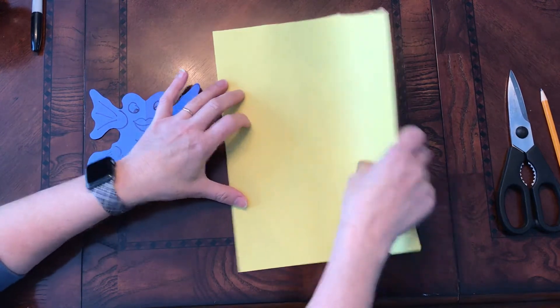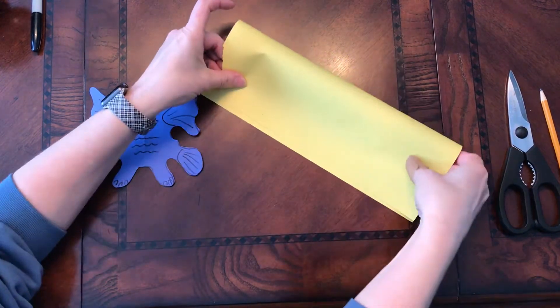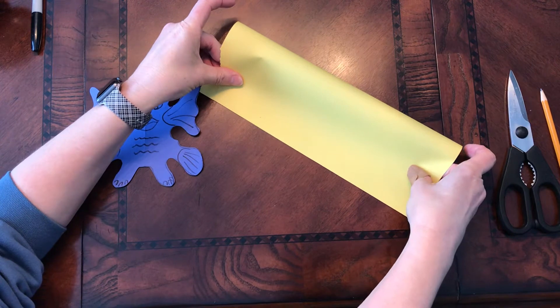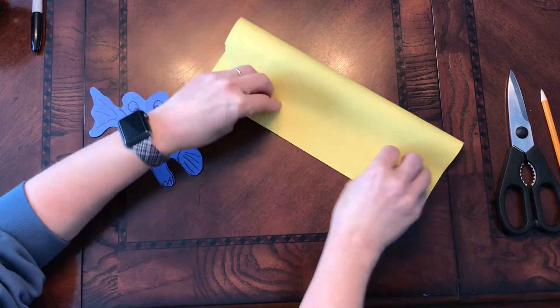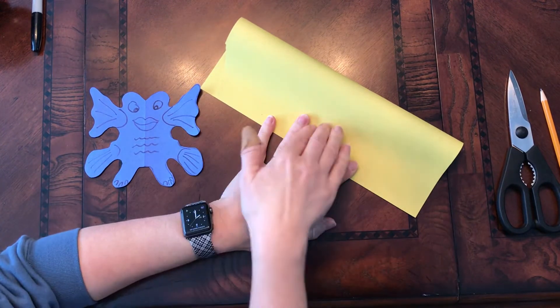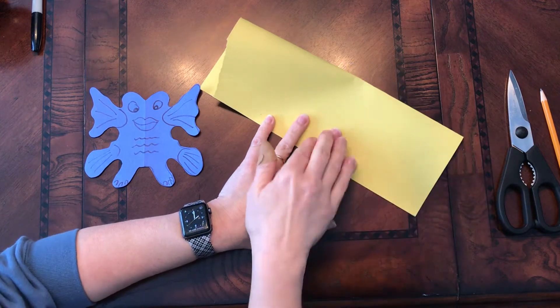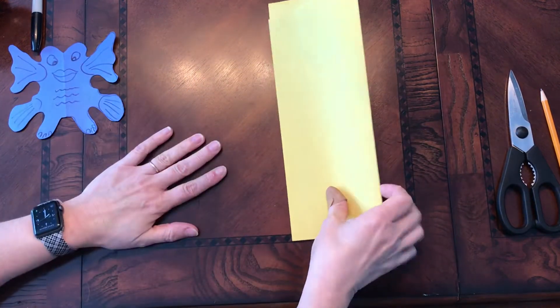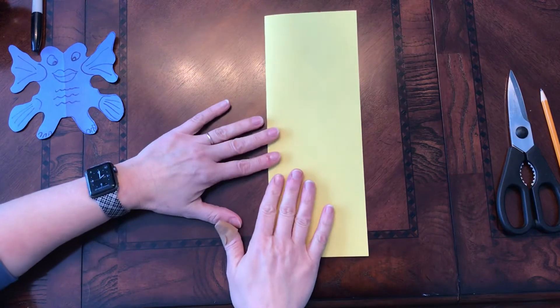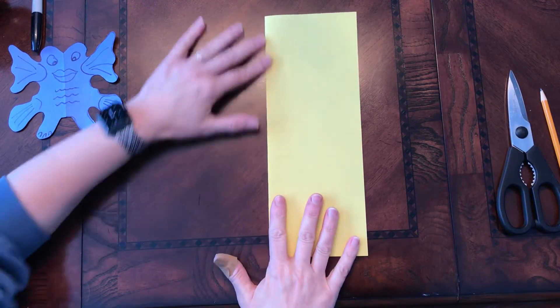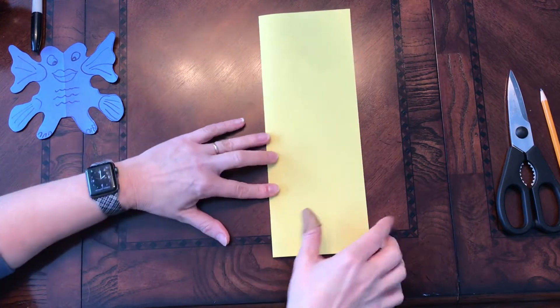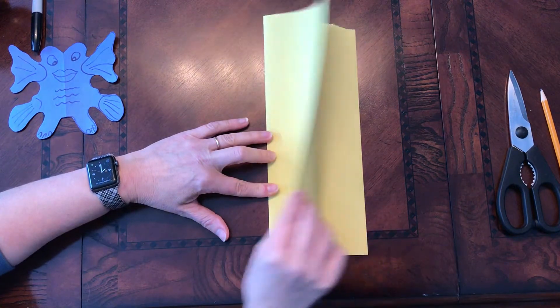I think I want my creature to be tall, so I'm going to fold my paper down like this, and holding in the middle, going up and over and up and over. And again, I want my paper to be like I'm opening a book. The fold is going to be on this side, and the opening is going to be on this side.